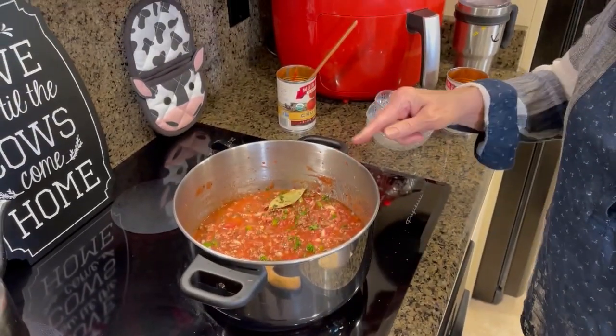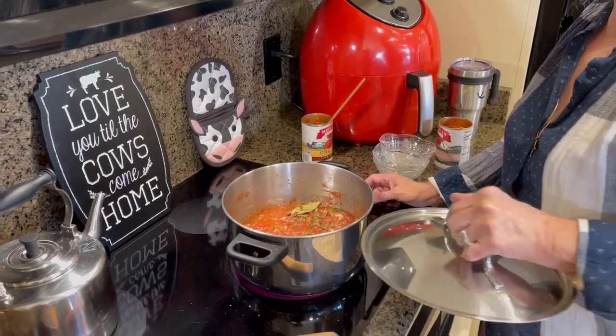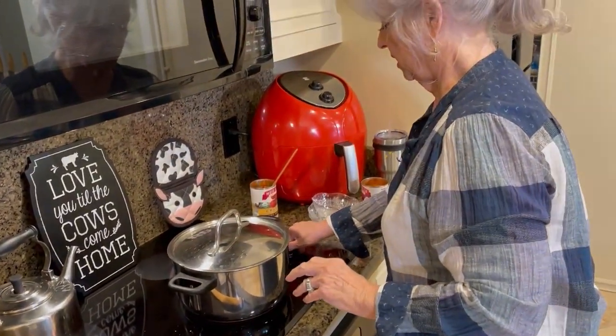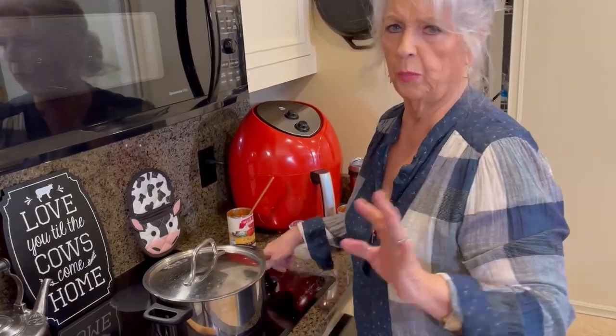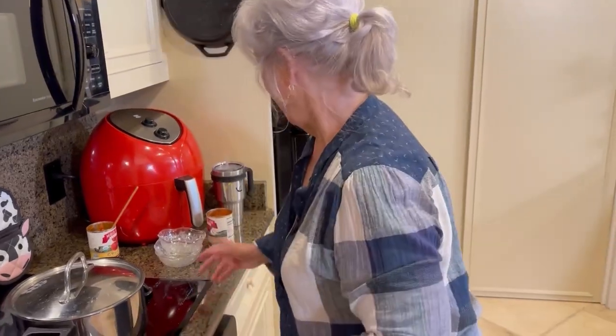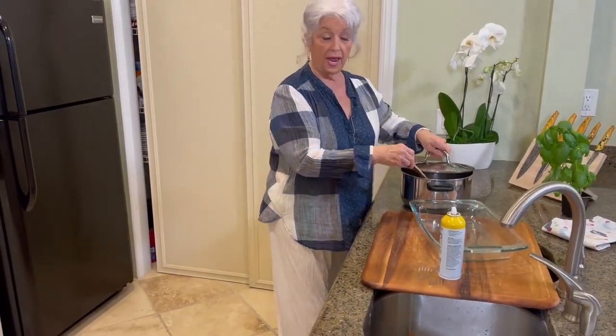So we're going to kind of let that come back to a boil. And then I'm going to cover it. And we're going to simmer it. Well, actually, I'm going to put it on low. We're going to do a little bit more than simmer for about an hour. And then we're going to put our lasagna together. Okie dokie. Our spaghetti sauce has been cooking for 1 hour.